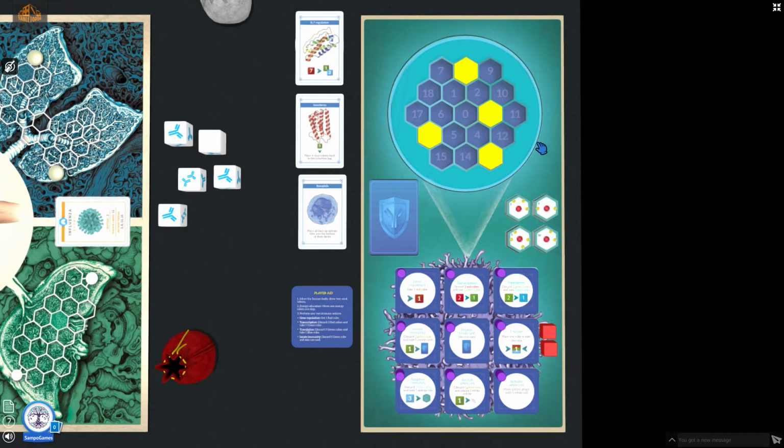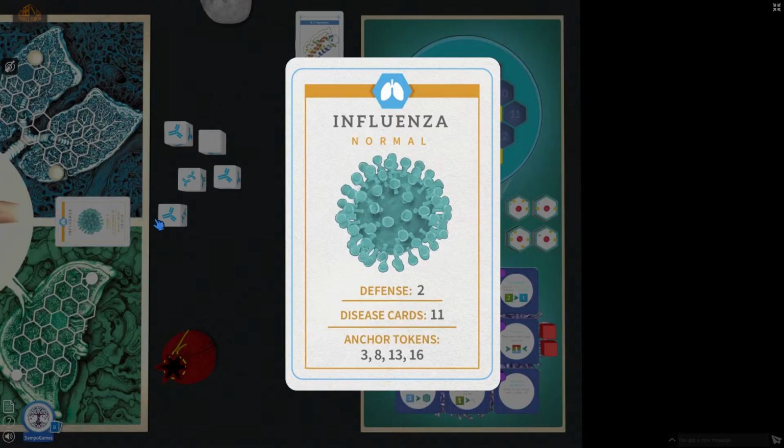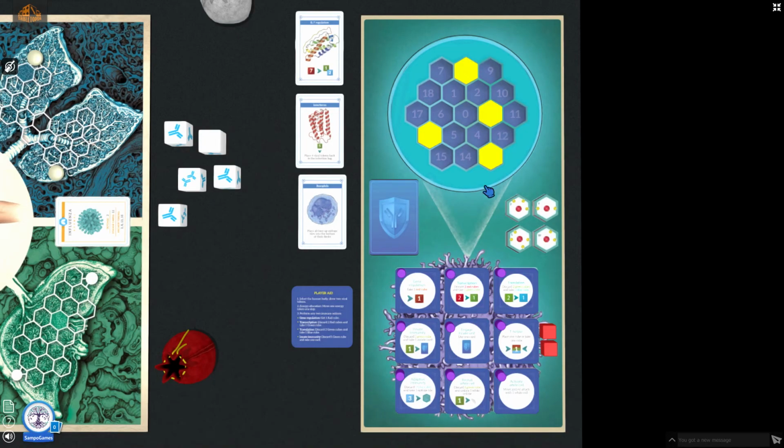So what we are going to do is we are going to try to cover these yellow spots with these amino acid tiles. If we are able to do that and they all are connected to each other, then we win the game. And these spots are different for each virus card. So in influenza, we have this 3, 8, 13, 16, which is where these ones are located. And each card has a different one.